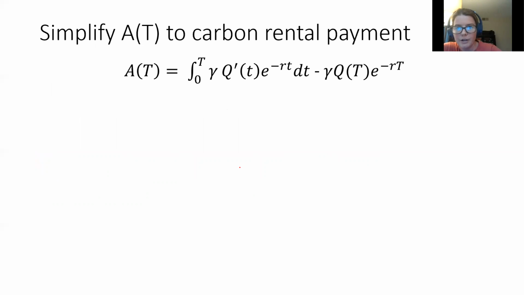So here's the equation for A cap T that we derived. To simplify it, we're going to start by integrating this first term by parts. So just to recall what that means, when we integrate by parts, we're going to define some term as u and some term as dv, and that's going to equal u times v minus the integral of v times du. So hopefully you remember this from your calculus class. It's a pretty useful tool. I end up using it weirdly a lot, so I'm just going to walk through it a little bit.